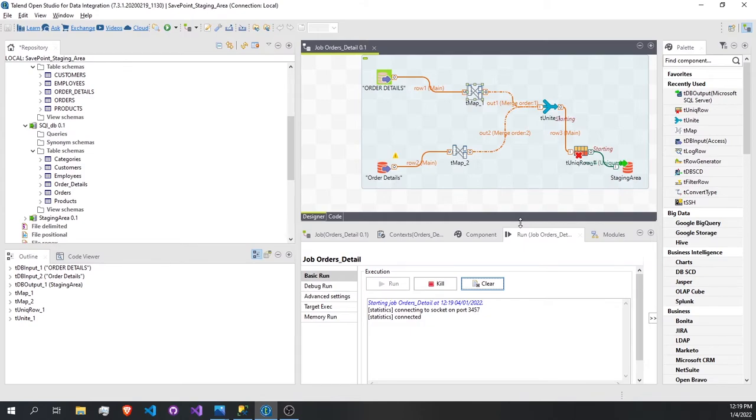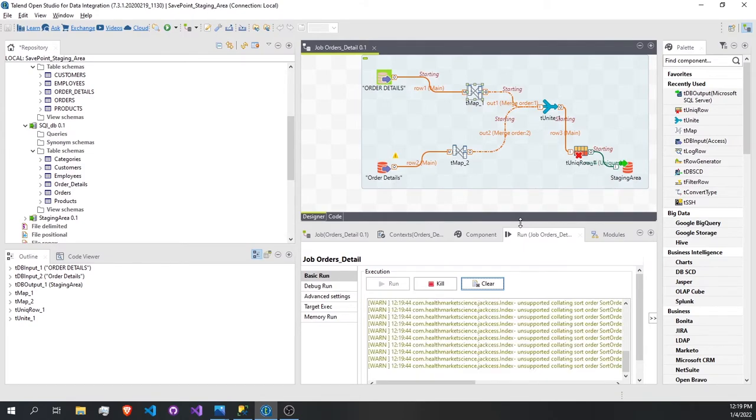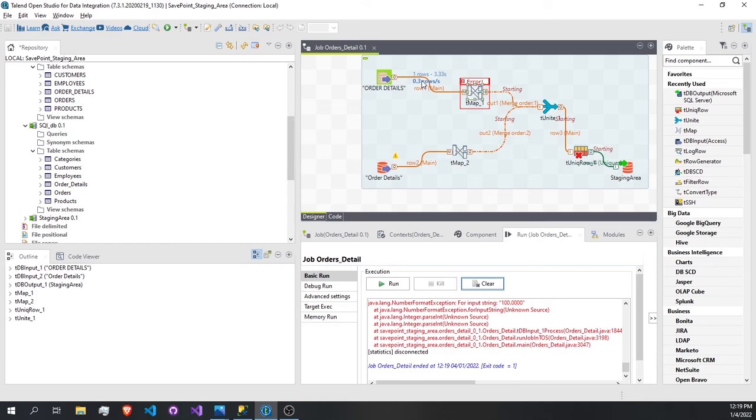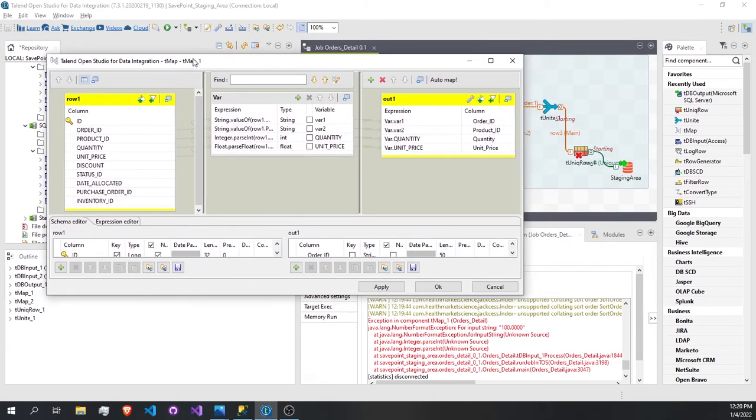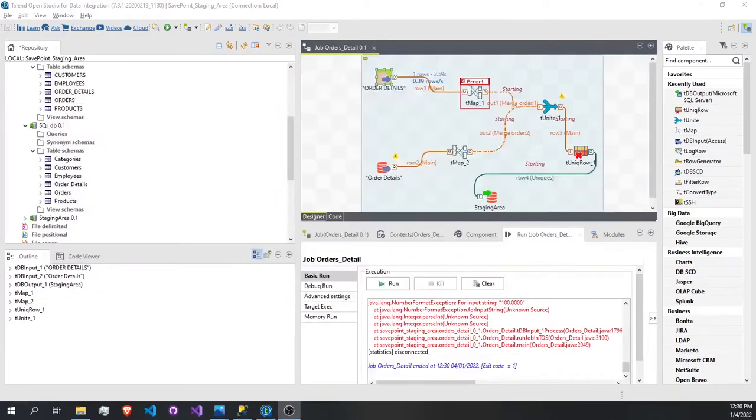Okay, it's starting, it's running, good. And there is an order error here. I think in this table there are so many errors, but it's so cool. Let's just learn together. Okay, what is this? Java. What? Interesting. Let me check why this error happens.